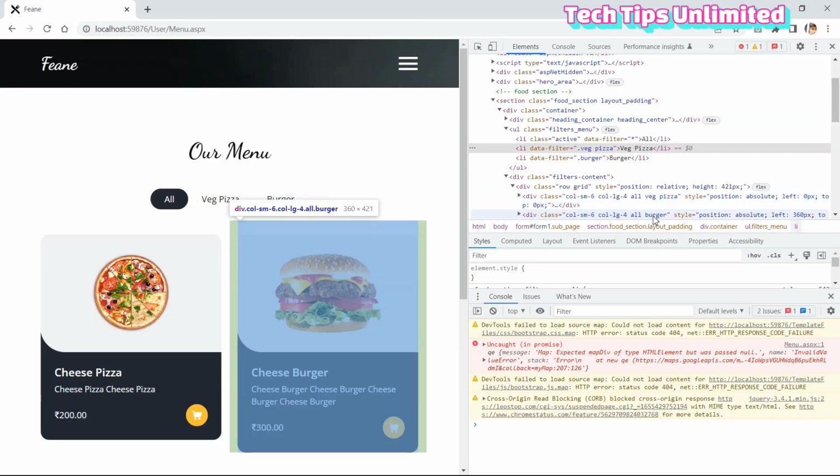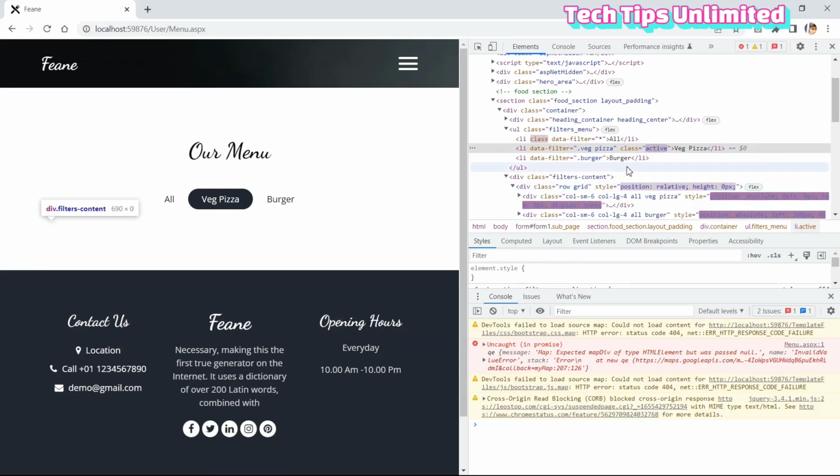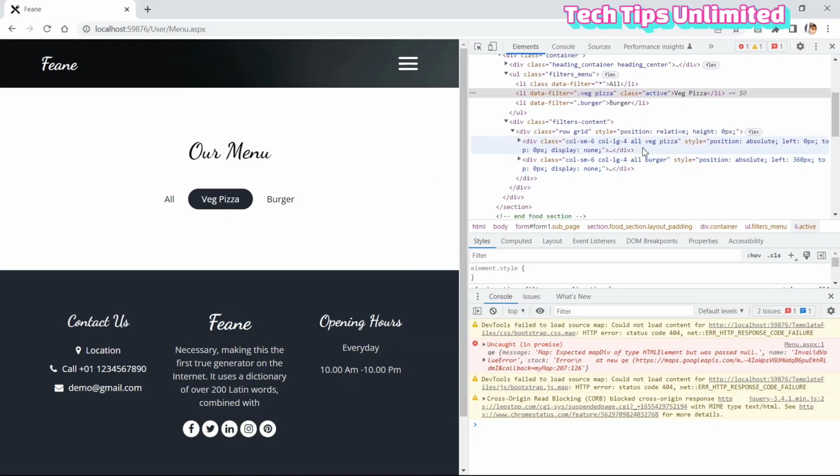Now it's proper, but still if we click on veg pizza, it's not going to display, because there is a space in between, and this will be treated as two separate classes. Veg is the first class, pizza is the second class, but we have them in the same class. So we need to remove the space between veg and pizza, here in category as well as in product, where the category name is displayed. For that I have to modify this one.